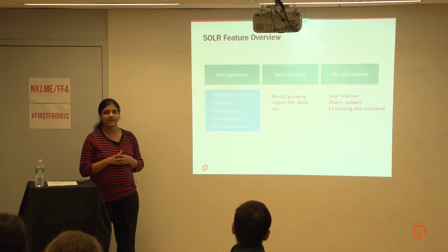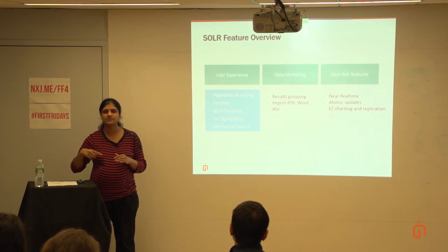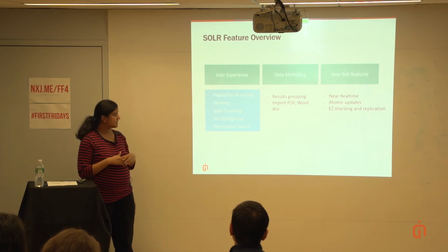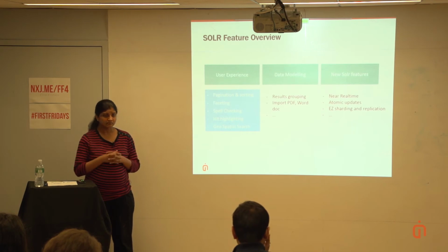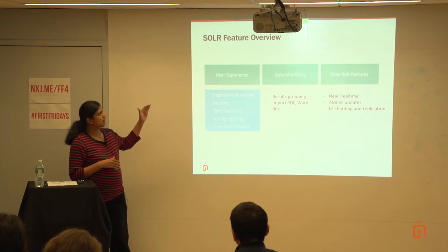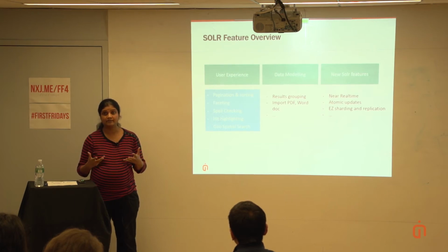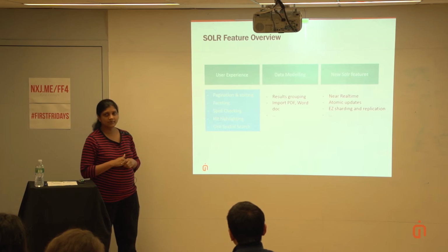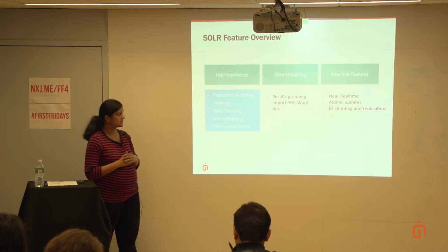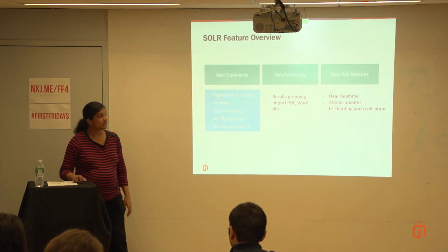Hit highlighting, let us say you are searching for a query term and you want that to be highlighted wherever it occurs in the result set. And even when we have some information related to geospatial data and you want to use that feature, a lot of these things are automatically available along with SOLR, which is easy for us to just plug in and use. And there are a lot of other features with respect to data modeling, as well as the latest features which are available through SOLR.